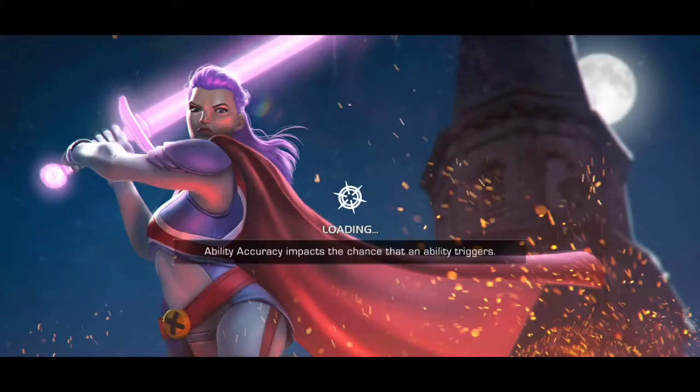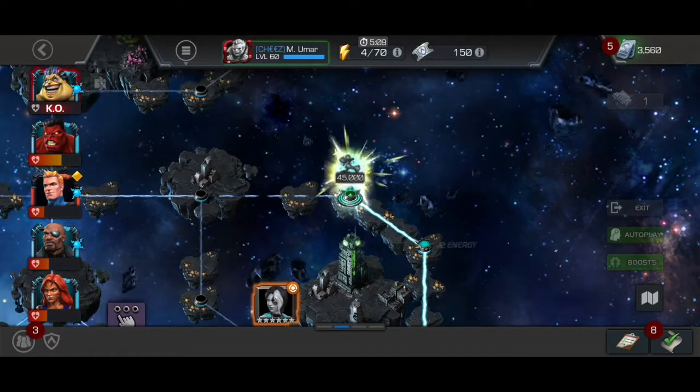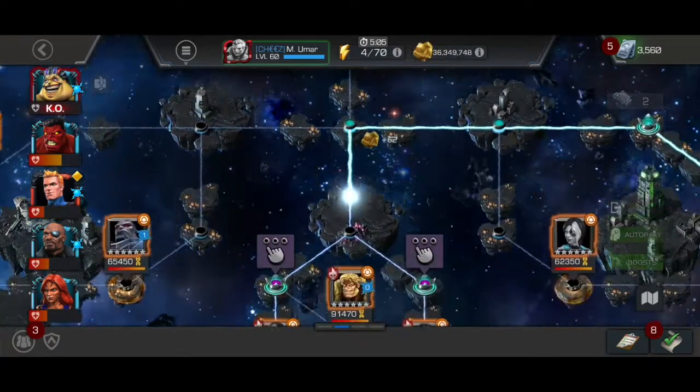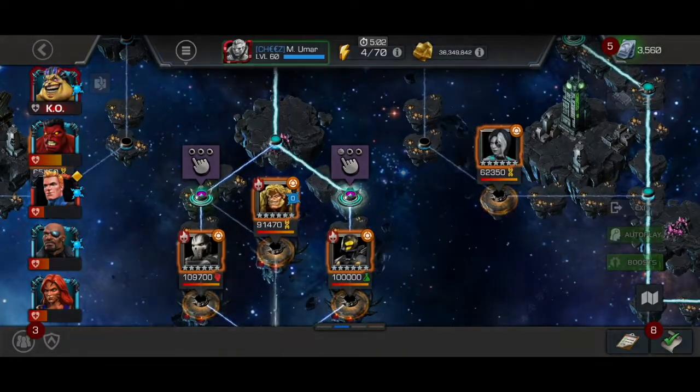And for the final boss, I will be taking down Yellow Jacket once again, because that's the easiest boss of the three available in this quest. And for the Yellow Jacket boss, I will be once again using Nick Fury. This should be a very quick and easy fight.